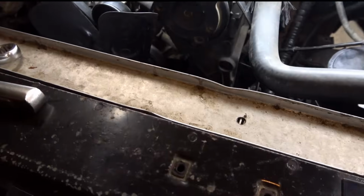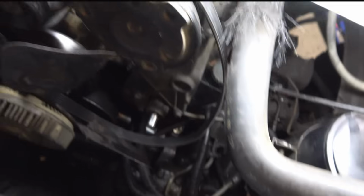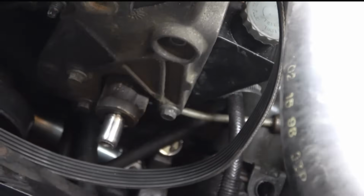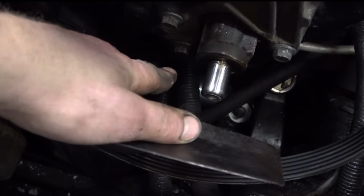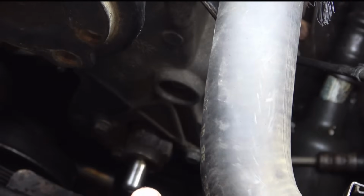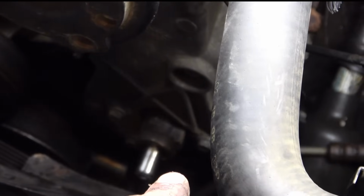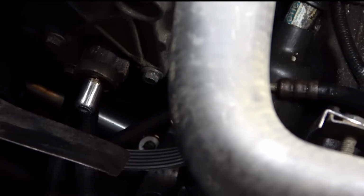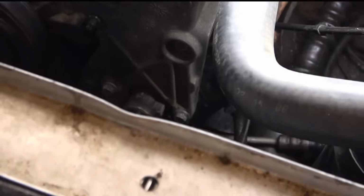So now that we got that off, we can get the power steering pump out. Now I believe it has 3 bolts here. 1, 2, 3. And then I think it has 1 bolt in the back. It's a nut. 2 for the bracket. Maybe 2. We'll get a shot of it, and we'll show you where the nuts are and the bolts are.